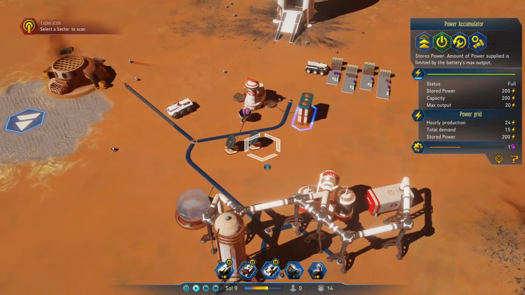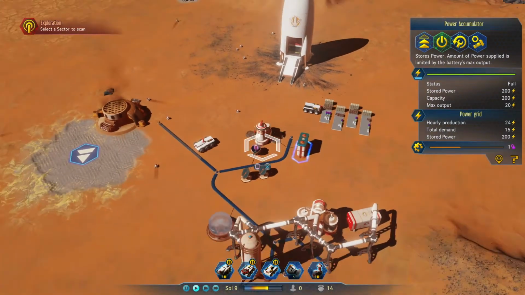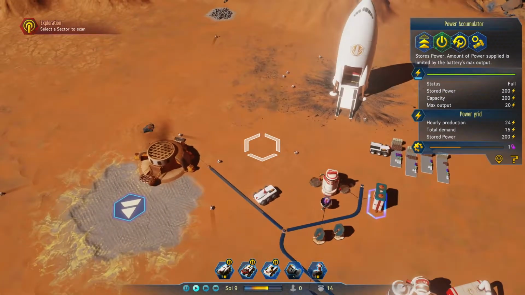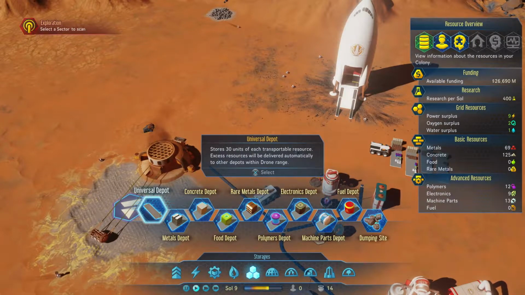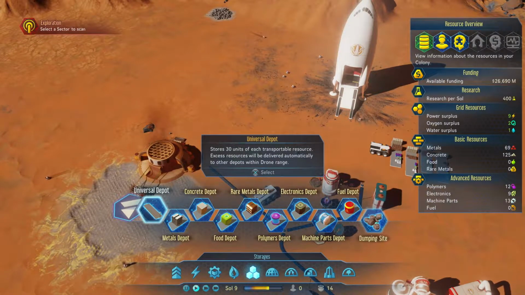We may add another few of these here. We got a decent amount of resources as well. If we take a look, we have metals. We have concrete. We do have some polymers and electronics and machine parts. We may want to bring a rocket back in here because we do have another rocket. We have 3 more rockets that we can use. But we're going to see what we want to build next here. I'm not really sure what's next on our list.